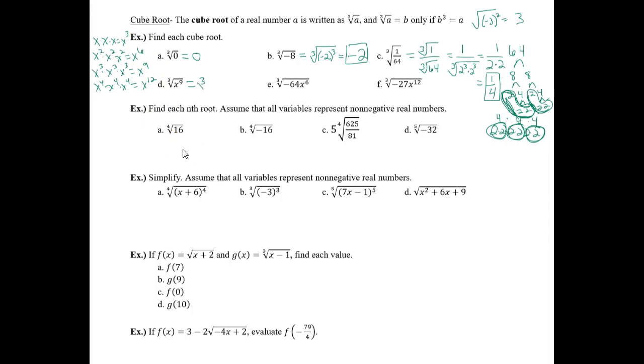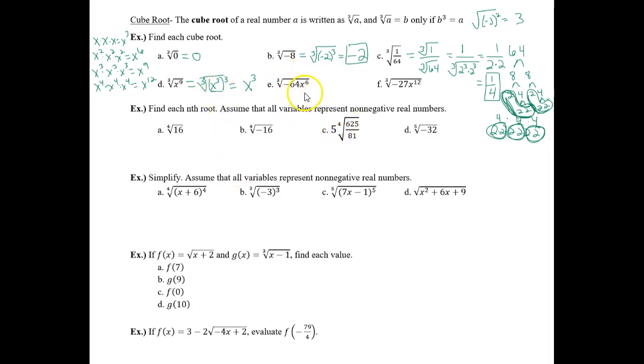So again, I'm going to rewrite this just to show you. What times itself 3 times would give me x to the 9th? X cubed would give you that. Again, with that power rule, 3 times 3 is 9, so x cubed would give you x to the 9th. Now I'm taking the cube root of it, and I should just get x cubed. Sorry, that's a lot of cubes going on there. I have cubed it, I've uncubed it, and I have just left what was underneath.